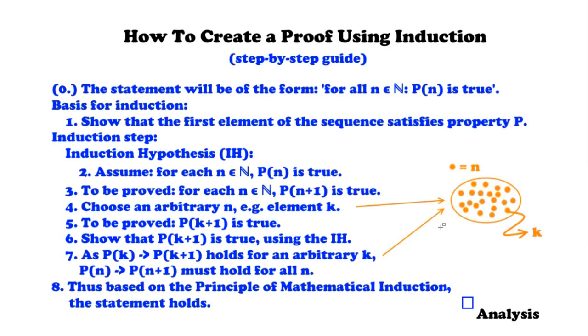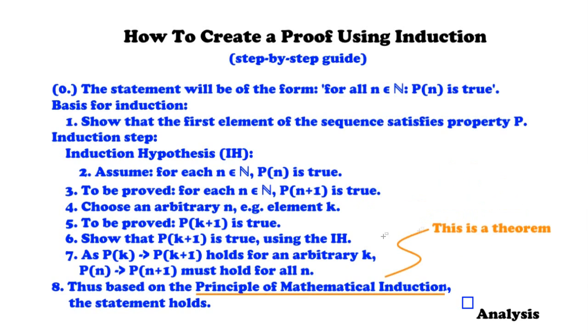Then we're ready for the conclusion of the proof, which is step 8. And in step 8 we say, thus, based on the principle of mathematical induction, the statement holds, which is a theorem, which we've just proved, so we're now allowed to use it. But this is the step-by-step guide.